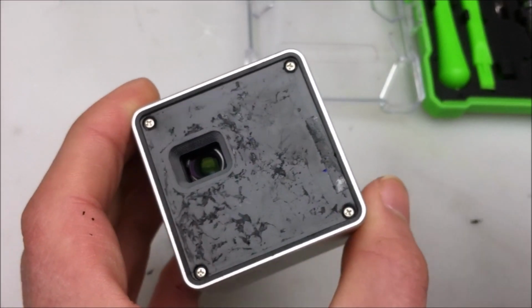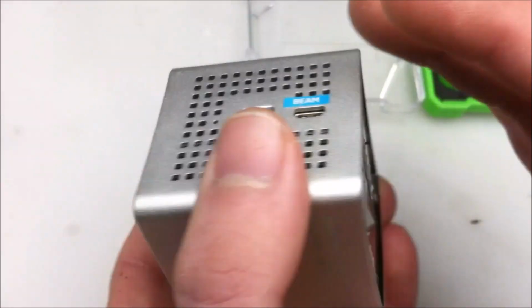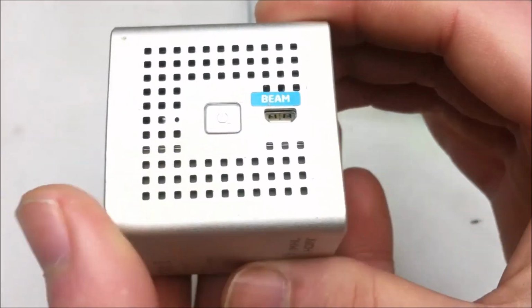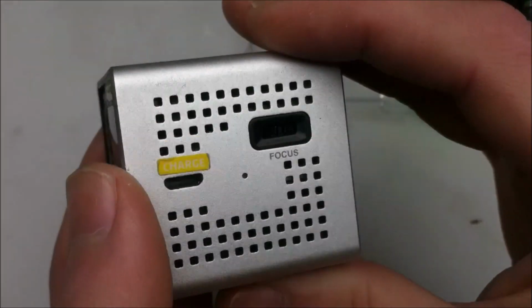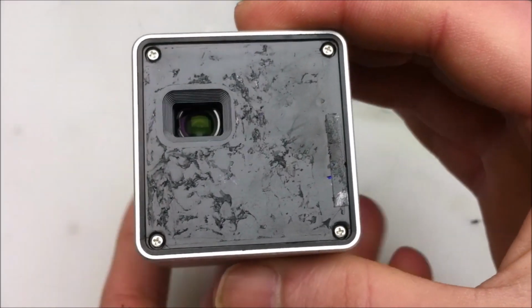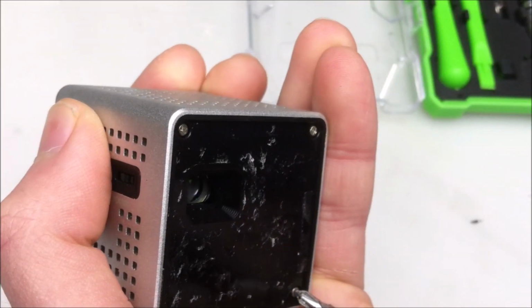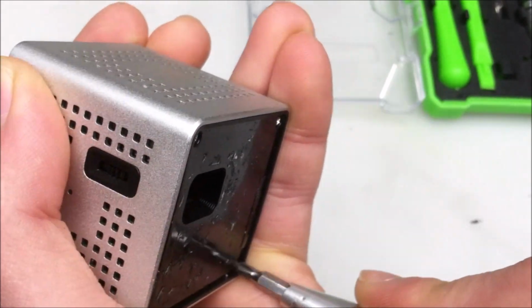At this point, we now have 8 screws, 4 on each side to undo, and hopefully that will free up these plastic pieces. What I'm really interested in seeing is how they set in this focus wheel and how that will come out. Well, let's take out those 4 screws on both sides and see what we get.